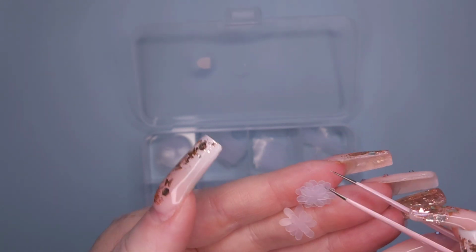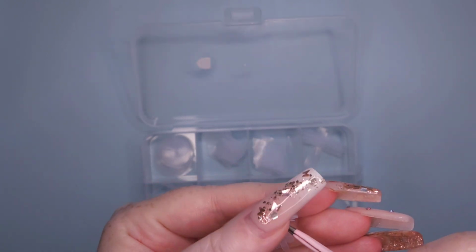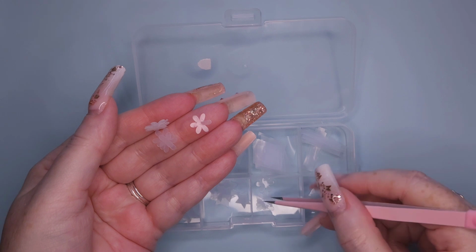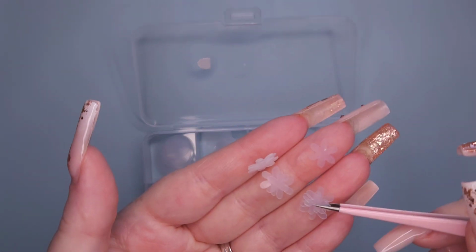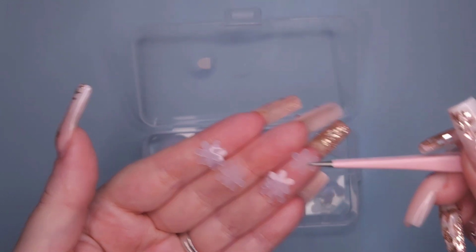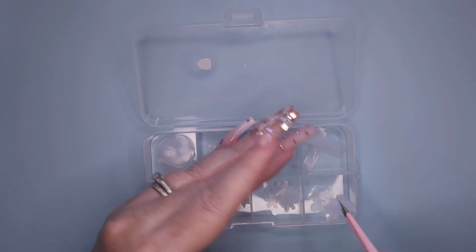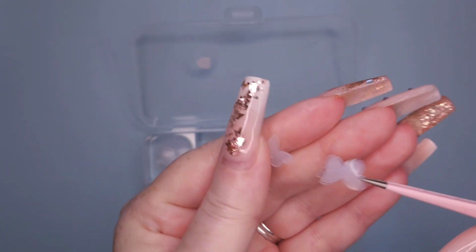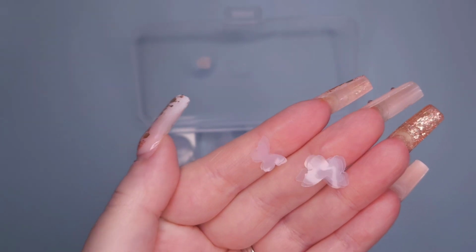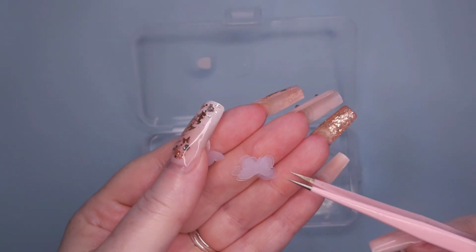I can get them apart. Maybe, maybe not. These, it's kind of harder to tell. And there, I've already tore one up, it looks like. I don't know. These may be all the same size. Yeah, I think all the flowers are the same size. And then last, and I know these are different sizes because I've already had them out looking at them. Butterflies, and I've already had a couple ideas on using these and the flowers for sure. And the stars too, now that I think about it.